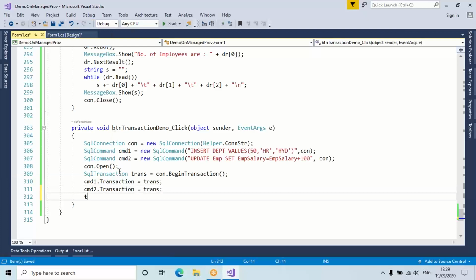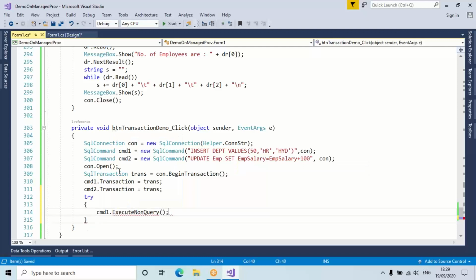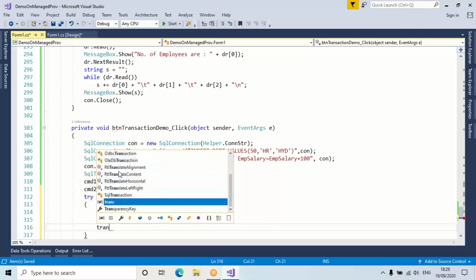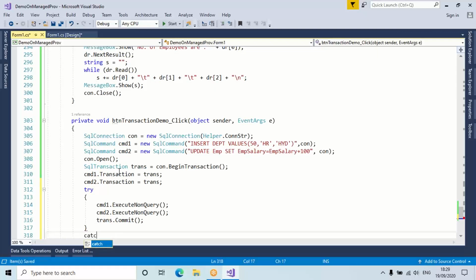Two commands with the transaction. Open a try block. Then cmd1.ExecuteNonQuery, cmd2.ExecuteNonQuery. Then you can say trans.Commit if both of them are successful.